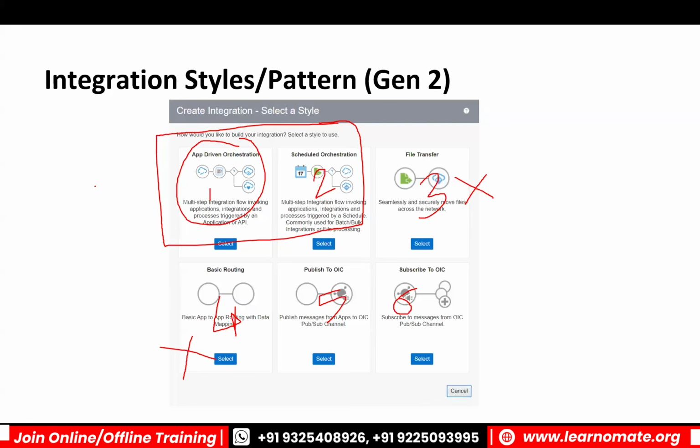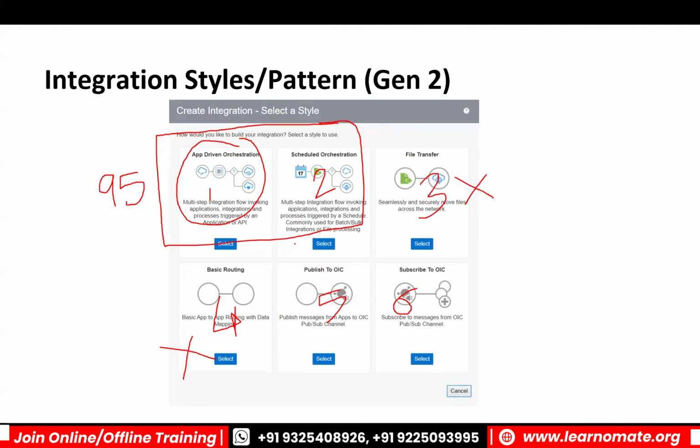So most of the integrations you will be developing will use these only. This can go to the 100 also. I have seen projects where only these two patterns are used. The third, like event or publish to subscriber, these two things are not used. In generation 2, some people are using them, so due to that reason Oracle has not deprecated them completely.